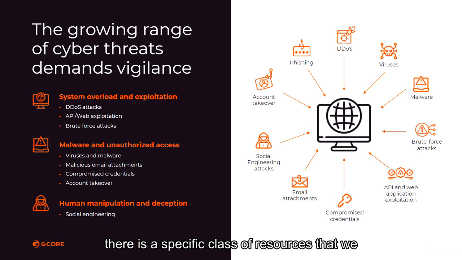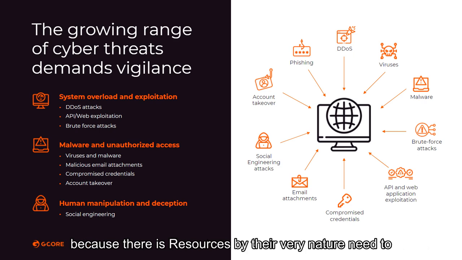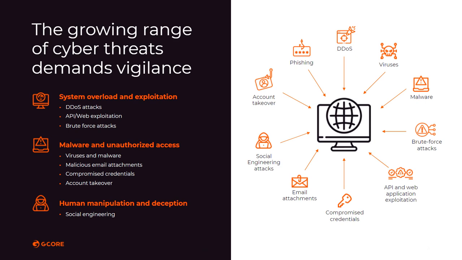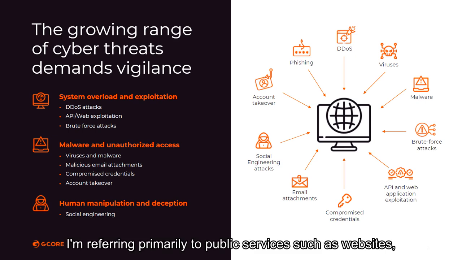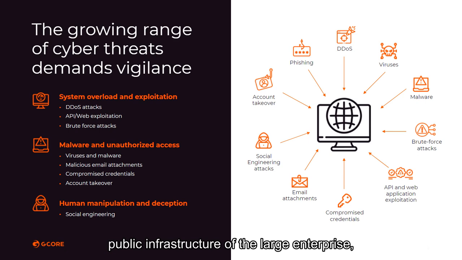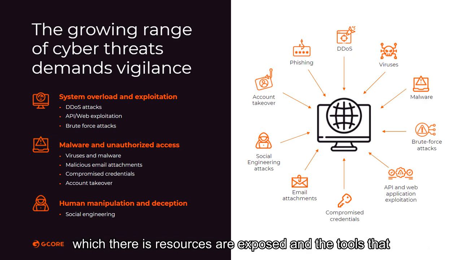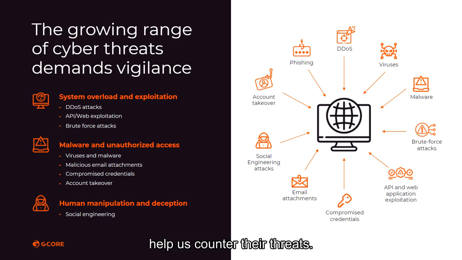However, there is a specific class of resources that we cannot hide within our infrastructure or restrict external access to, because these resources by their very nature need to be accessible to everyone. I'm referring primarily to public services such as websites, VPN gateways, DNS servers, commercial and gaming services, public infrastructure of the large enterprise, some data centers, and service providers. Today we will touch on these topics, discussing both financial and reputational risks, the attacks to which their resources are exposed, and the tools that help us counter these threats.